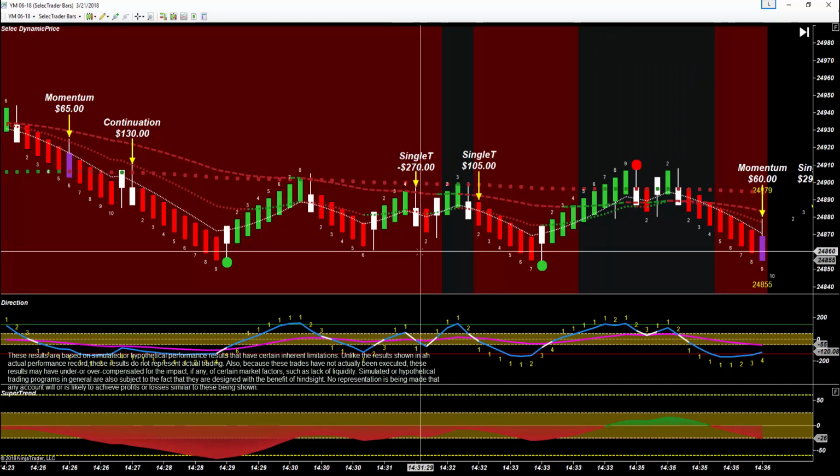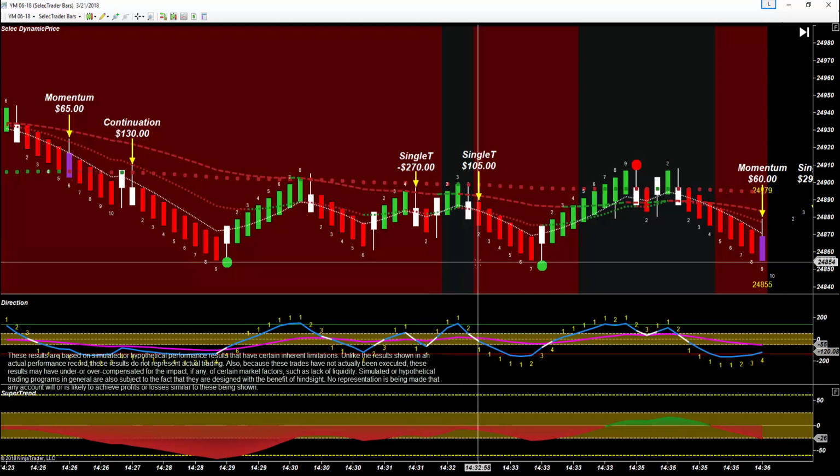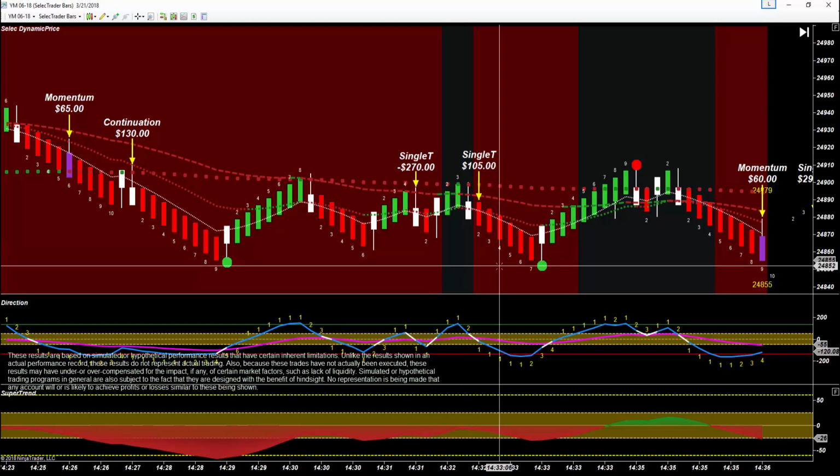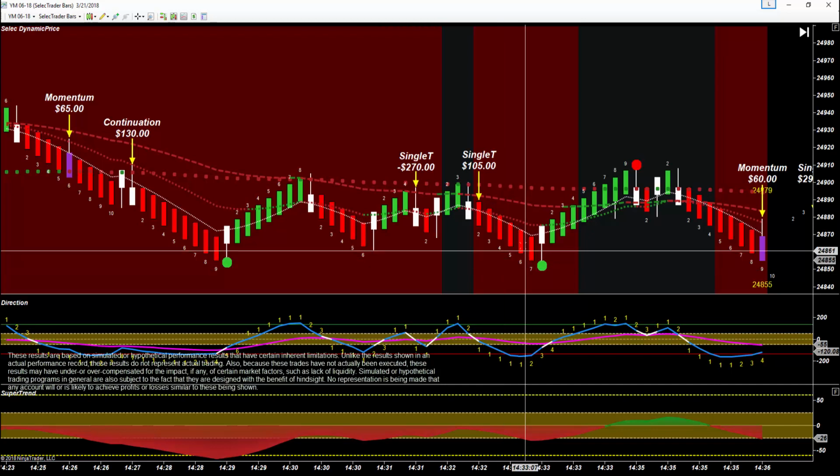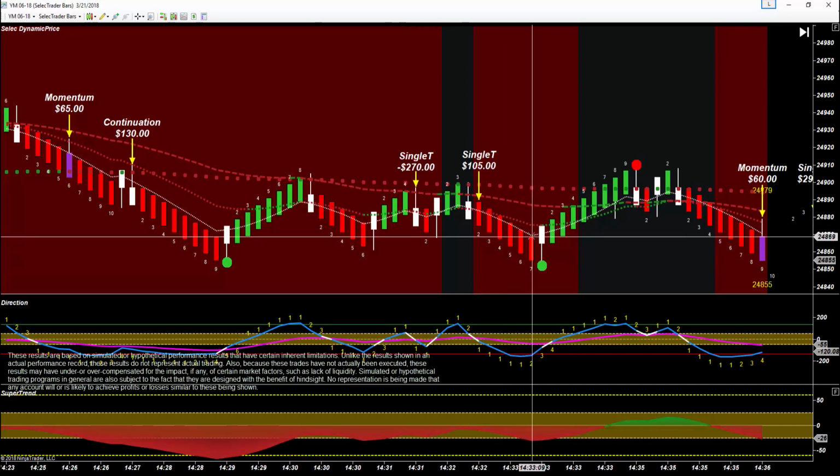This one unfortunately does go against us, but we can adjust our stop from 22 to 18 ticks since the market moved 4 ticks in our favor at least. Then we have another single T. This one hits profit target and then grabs 5 extra ticks by trailing at the high of the previous bars, eventually getting stopped out at the high of bar 7.